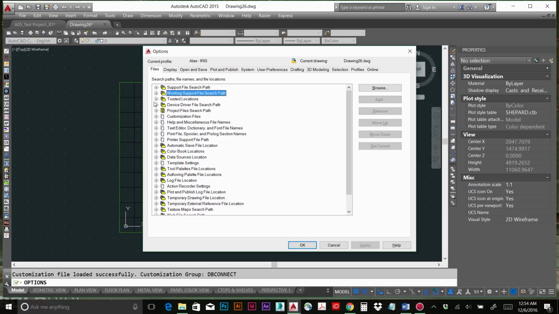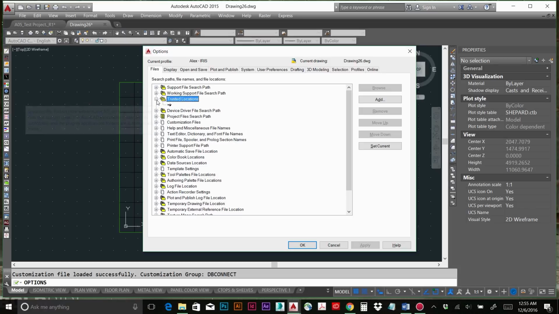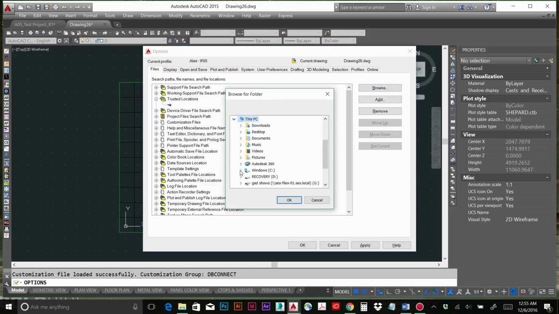The next part is specific to any user that's using AutoCAD 2015 and 2016. This isn't something that's in AutoCAD 2013, and we're going to be looking in the Trusted Locations option. For Trusted Locations, we'll twirl this open by clicking the plus sign, and right here you'll see that I don't have these added in yet, so I'm going to go ahead and add in those same 4 folders by clicking Add, Browse, C Drive, Users, Username, Dropbox, Iris.